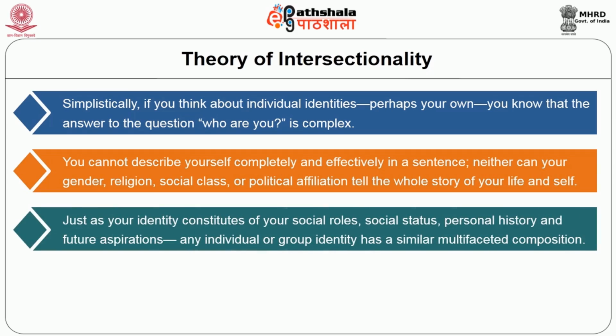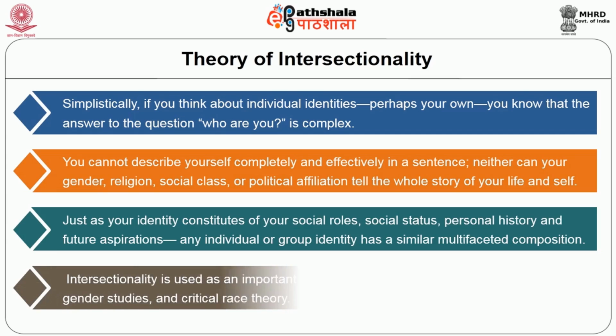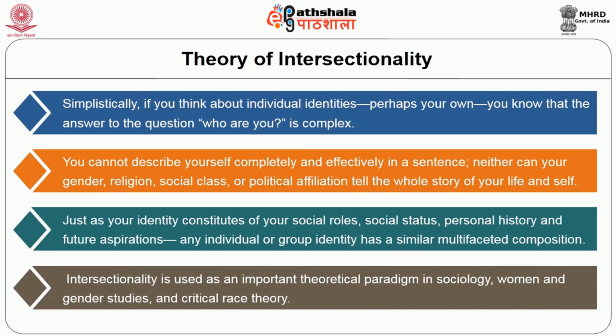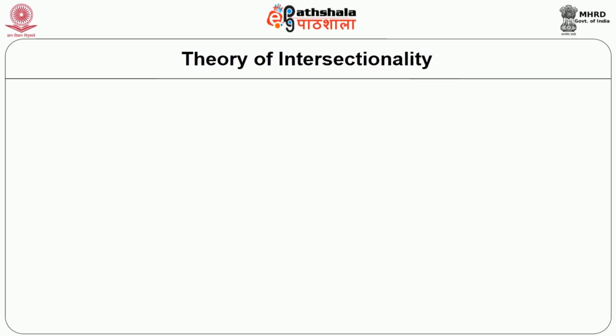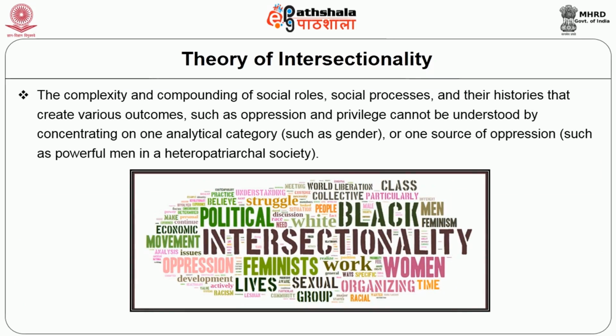Just as your identity constitutes a social role, status, personal history and future aspirations, any individual or group identity has a similar multifaceted composition. Intersectionality is thus used as an important theoretical paradigm in sociology, women and gender studies and critical race theory. The complexity and compounding of social roles, social processes and the histories that create various outcomes such as oppression and privilege cannot be understood by concentrating on one analytical category such as gender or one source of oppression such as powerful men in a hetero-patriarchal society. We have to understand identity categories as entwined and social processes as intersecting.